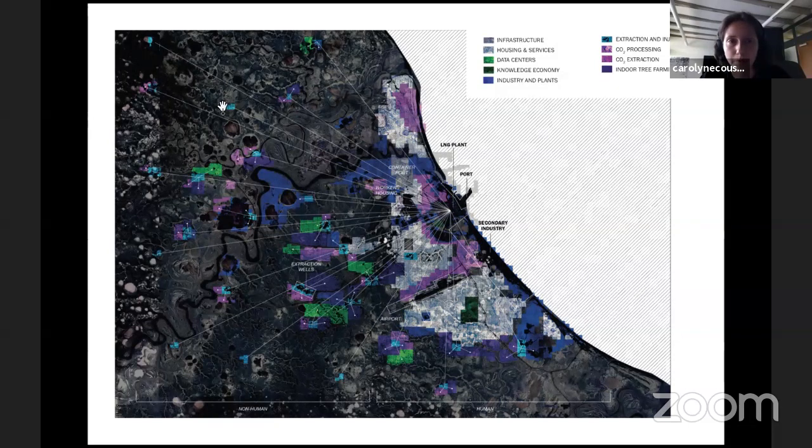Those points of extraction become nodes, because the CO2 is usually injected close to those areas, but not exactly at the same point, so it starts dispersing again. Then there would also be other places for collection, more housing, eventually places for research, and a growth of the city itself.